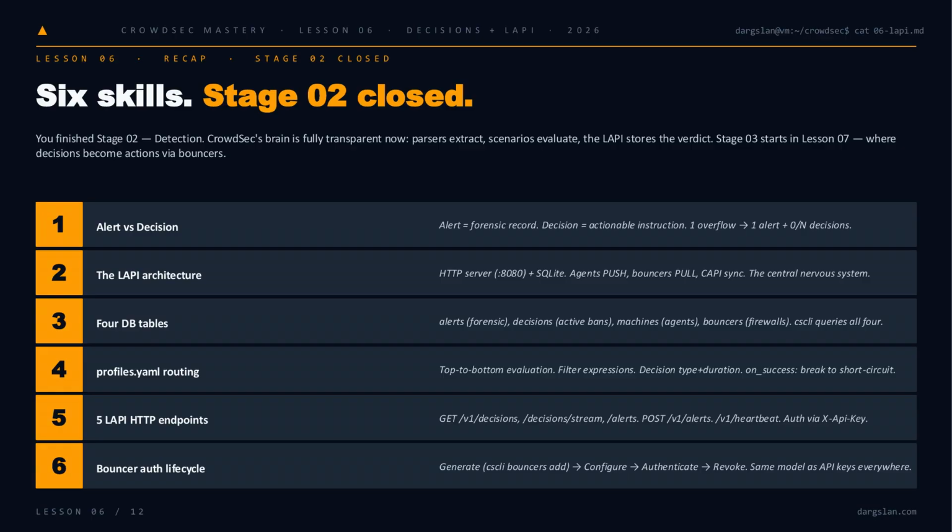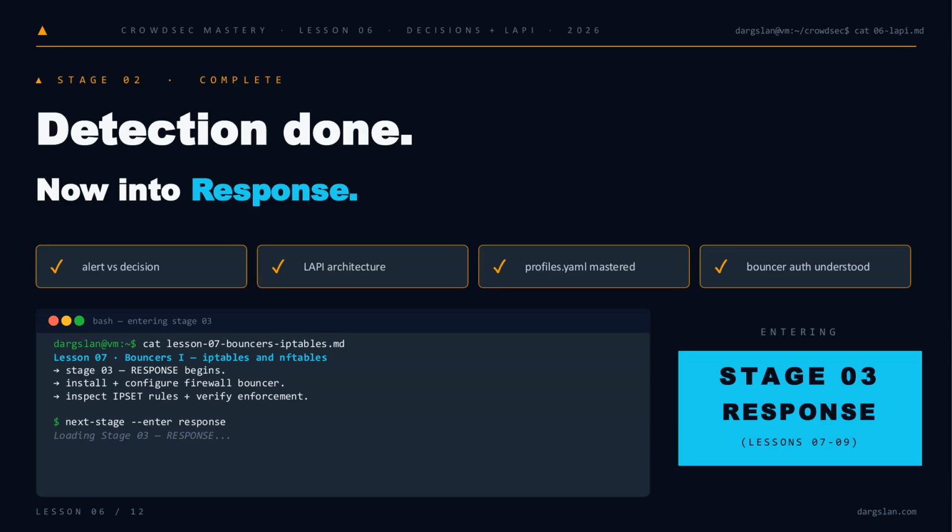You can name the 4 tables, route verdicts through profiles.yaml, hit the 5 HTTP endpoints, and walk a bouncer through its full auth lifecycle. Detection is fully transparent now. Lesson 07 starts stage 03, where these decisions finally become enforcement. And that closes out stage 02. Detection is done. You've got the 4 check marks: alert versus decision, LAPI architecture, profiles.yaml, and the bouncer handshake.